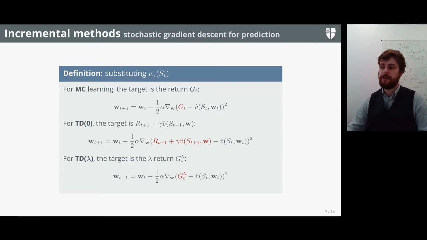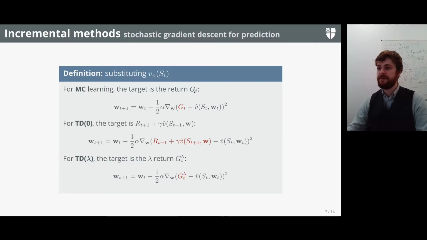We can just copy and paste the way we derived the value function in the previous 2 lectures. For example, in Monte Carlo learning, we know that we can get an unbiased estimate of the return directly from experience of play. So the target v pi is just going to be the return, G t.